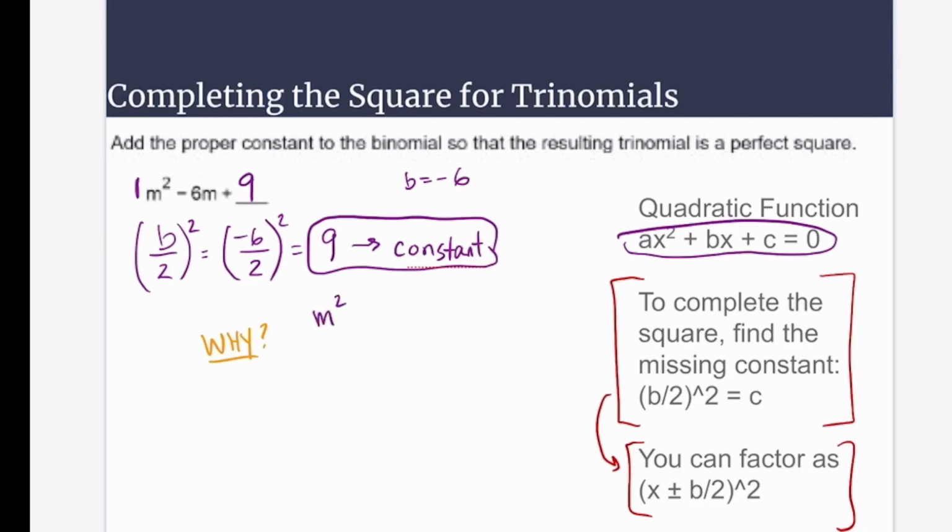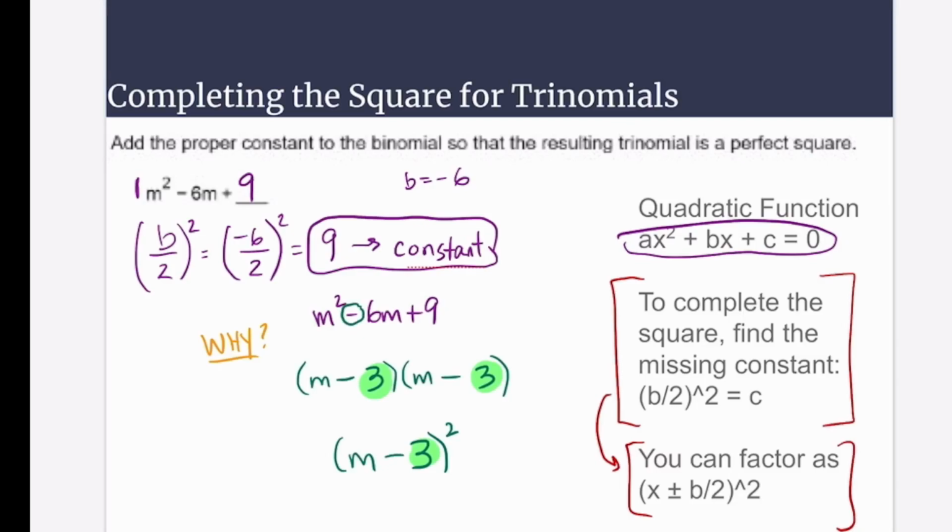So you have m squared minus 6m plus 9. That is a perfect square trinomial. So here's how we do it. If we're going to factor this now, we're looking for numbers that are going to multiply to give us 9 and add to give us the negative 6. If this is going to be a perfect square, we need to use the same numbers. So whatever we put here and here has to be the same. Well, 3 times 3 is 9. So they have to be 3's. And if our middle term is negative, these are going to have to be negative.